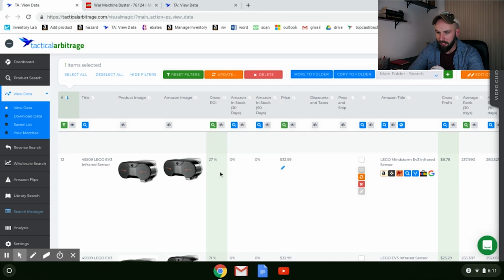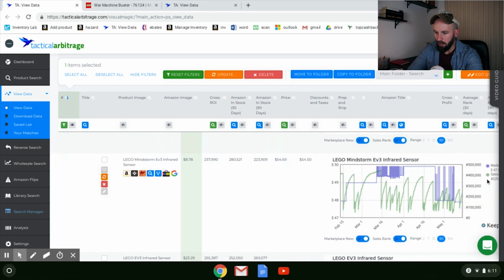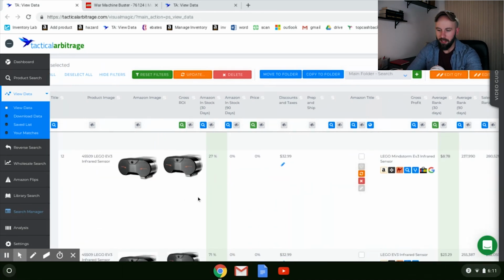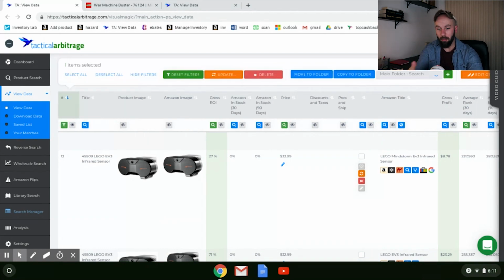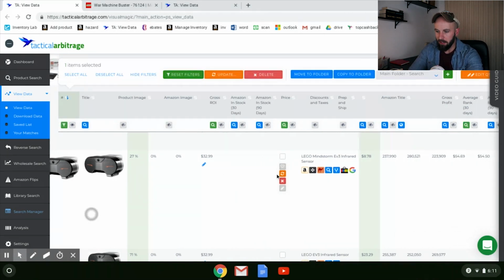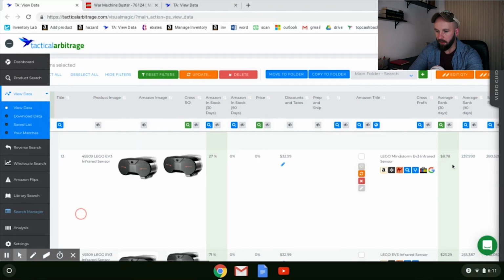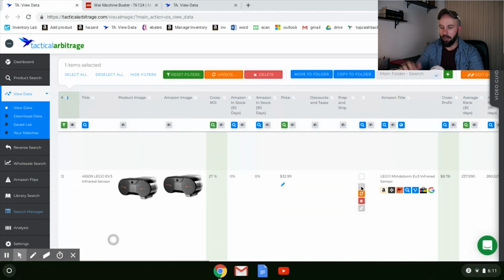Okay, this is a 27% ROI. Rank does not appear that good. There are a few sales, but see, look at this. Maybe you just buy 1 or 2 of these and you send in 10 different items with 1 or 2 of each, and that is a gross profit of $8.78 per item. Or no, yeah, $8.78. Like I said, this is not me doing the final calculations. I'm more or less just narrowing items down from this 628.